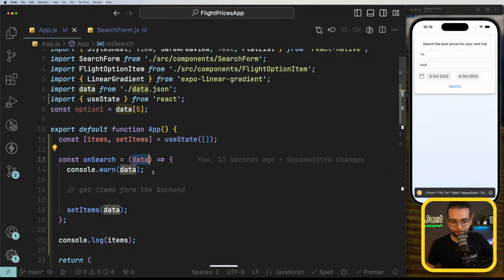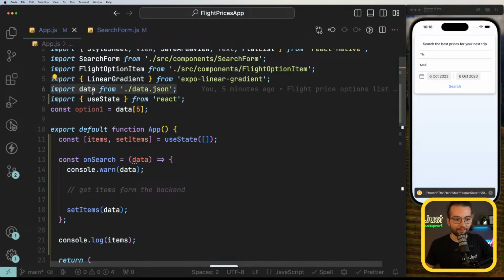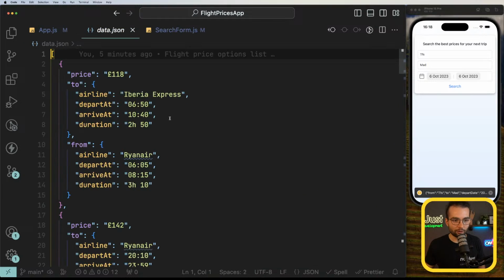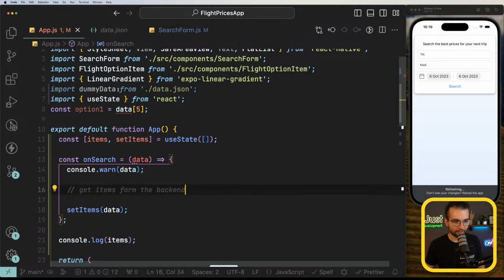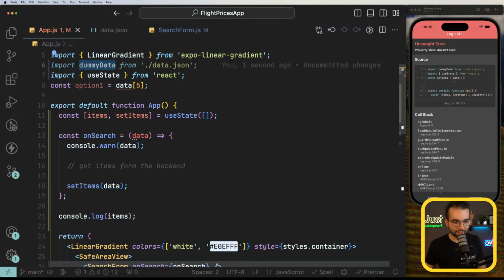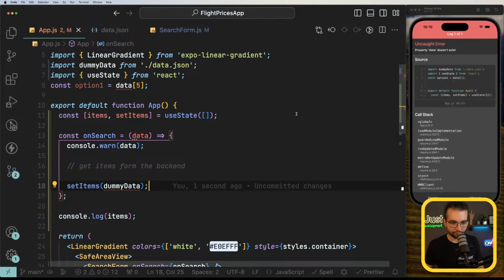The data as the parameter has the same name as the data. So when we import the dummy data with the answers, I'm going to call them dummy data. And I'm going to use it to set in the state. Because this is search data and this is the result.